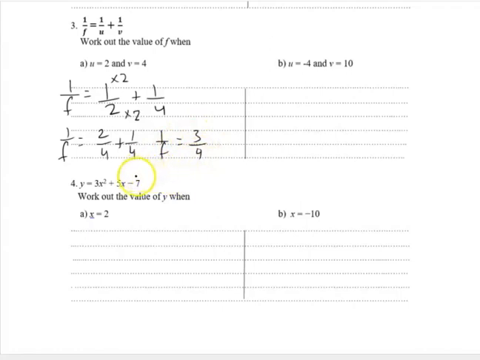But the question is asking us to work out the value of f. To do that, you need to understand the concept of cross multiplying. This can only be done when you have an equation, an equal sign, a fraction on the left and a fraction on the right. Other than these two things, there should be nothing. So we're going to cross multiply, meaning the numerator and the denominator of the opposite sides will get multiplied. So 3 times f is going to be 3f. 1 times 4 is going to give us 4. And we take the 3 to the other side. f will equal 4 over 3. And when you convert it into a mixed number, we're going to get 1 and 1/3.